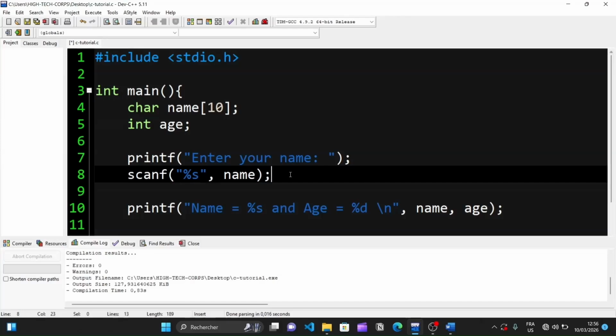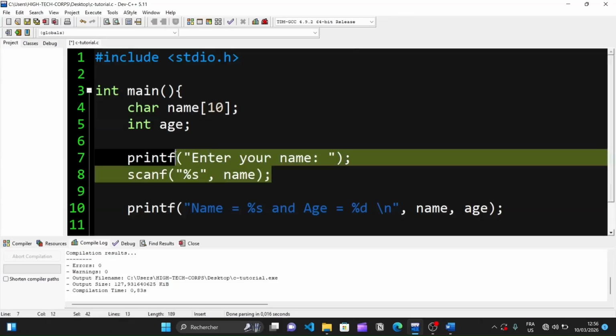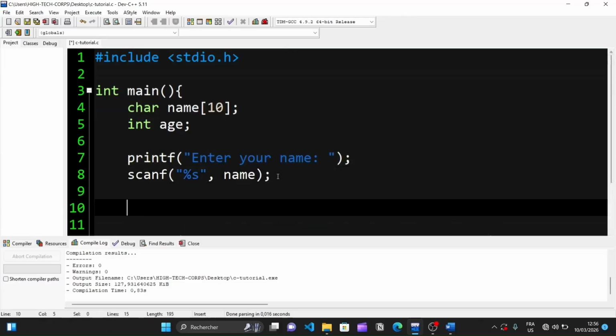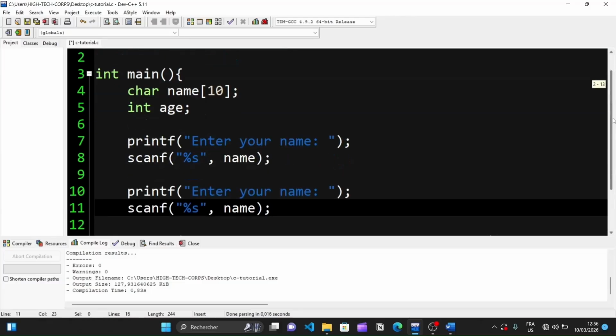And I will do the same thing for my age variable. So let me copy these two lines, and I will do the same thing for the age variable, because this right here is taking just the value for the name. Programs in C are executed sequentially, meaning that we will first start with what is on the top and execute line by line till we reach the point of printing. We will first print the first printf message only, and only when the user reads this message and gives his value are we going to proceed to the next printf message that takes the age.